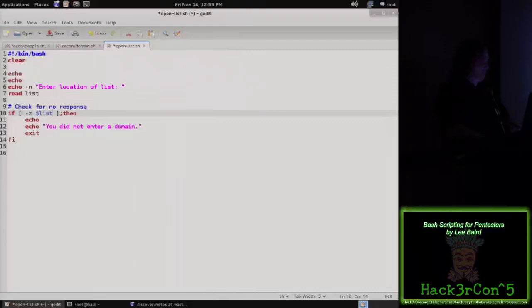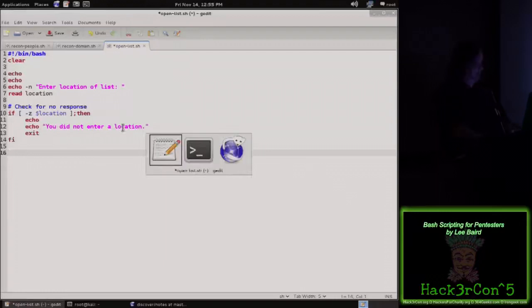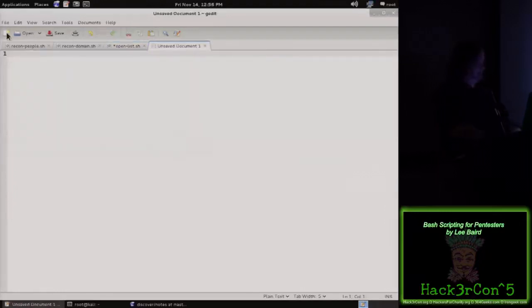Let's do location. Okay. So I'm going to create another new file. It's just called list. I'm going to put some domains in here.